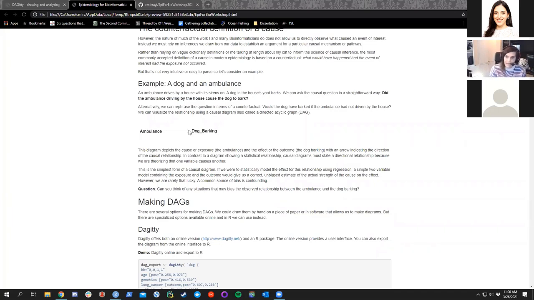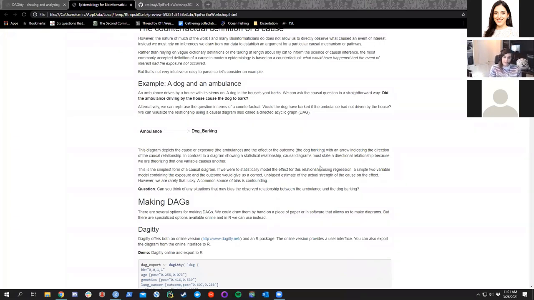So one event happens after the other. So we can't have an arrow going back from dog barking to the ambulance because, you know, the time has passed. This happens in one direction. There's not a cycle going on where we get this feedback loop of the ambulance and the dog barking. This is because of the passage of time. You could have something where potentially maybe the dog barking causes, I don't know, someone else to call for another ambulance somehow. But you would depict that by putting a second ambulance in here. You wouldn't do another arrow back to the original ambulance.